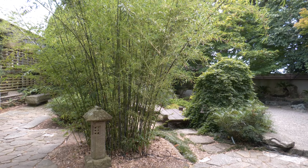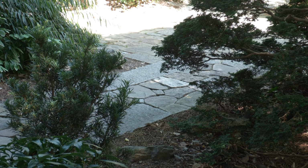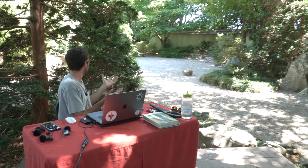Well, the path needs to be zigzag because the idea is it's to deter evil spirits, because we all know this, that evil spirits are incapable of turning. Yes. They can only go in straight lines. Right. So naturally, you build bridges and sidewalks so that they zigzag. That way the spirits can't get in, y'all. It's easy as that. So if you're getting chased, this is the garden you want to come to. This is the garden. It's gonna throw them off completely.